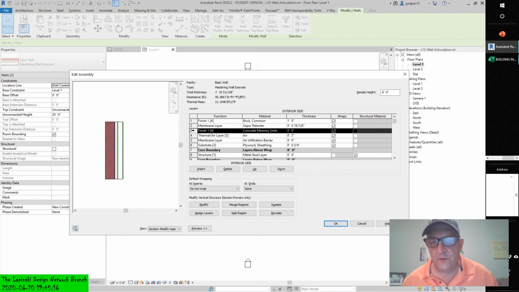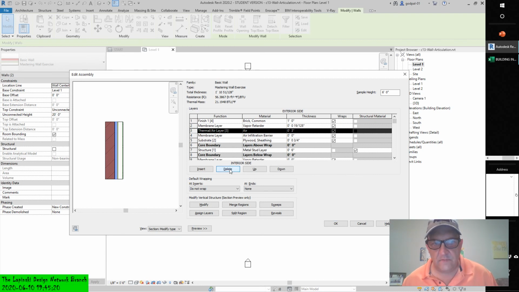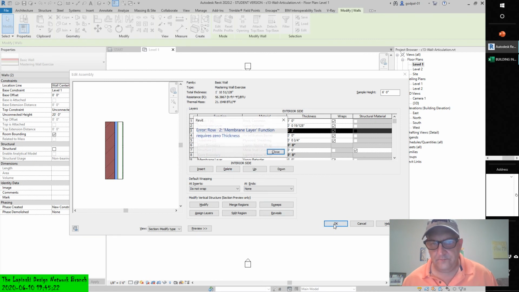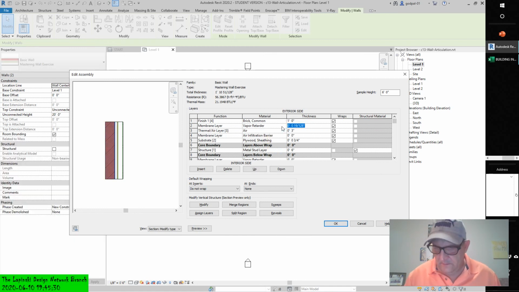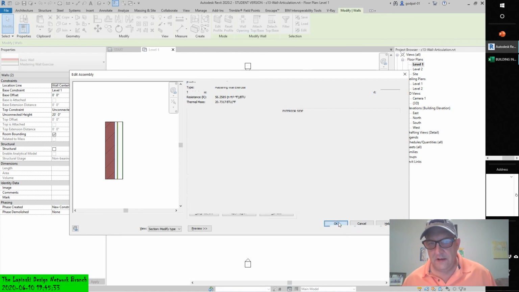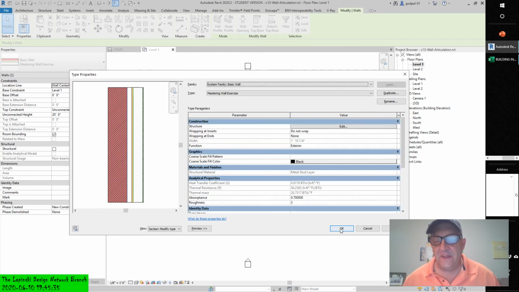Concrete masonry units are gone, so we can delete this layer. Membrane layer function requires 0 thickness. Oh, now it does. I'm not going to argue with it. It's a system. It's a wall system. Again, it has metadata in there to prohibit.